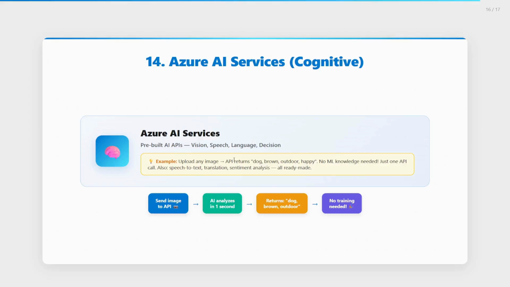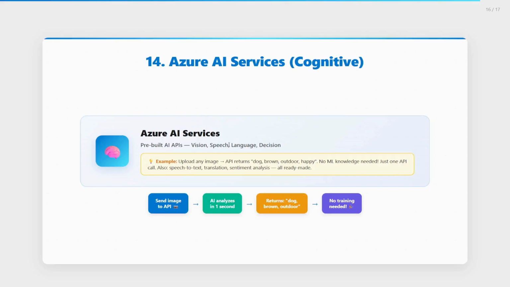For another example, suppose a user uploads a photo of a menu in Japanese. You can use the Vision OCR API, and it will translate it to English. So no AI training is required. You can just consume their API and use it inside your application.